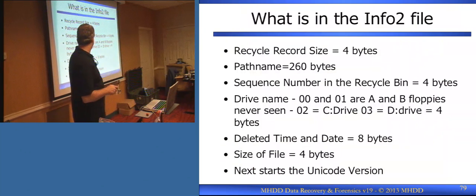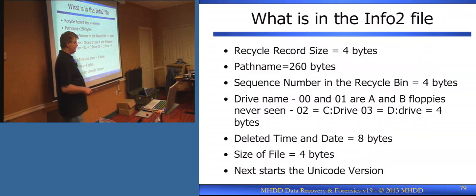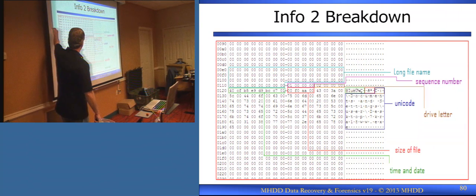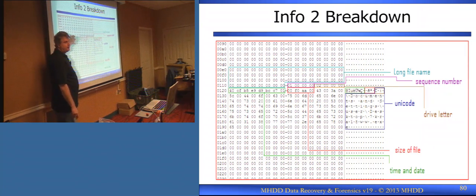The file is just going to have a boring name, an ordinary DC number, ext, blah, blah, blah. It will not be the name of the file. Inside of the info2 file, there is a breakdown for the content that's in there. Now, you don't really have to care too much about this. There are tools that will find this and do all kinds of stuff. Forensics people know that they have to go and break the stuff out, but most of us have automatic tools.